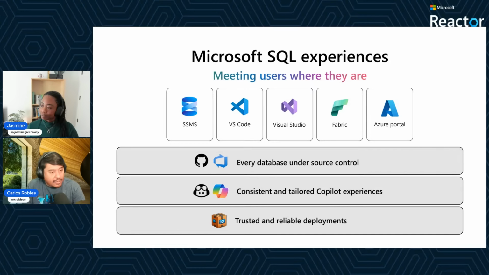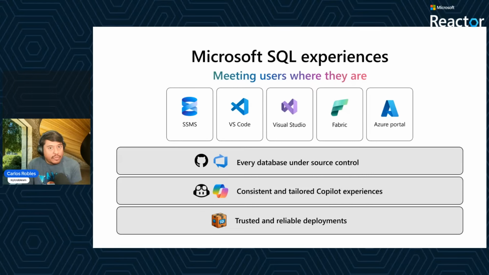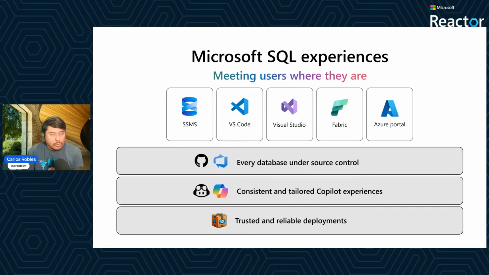So, let's start with a brief intro about the different tools. Today I'm going to be speaking about the MS SQL extension for VS Code, but that doesn't mean that it's the only option we have. In the Microsoft SQL Experiences team, we understand that we have different types of personas, different types of users. So whether you are a DBA or administrator using Windows, you have an option as SSMS. If you're a developer, you can choose the MS SQL extension that I'll be showing today. If you need a more complete IDE, Visual Studio might be your option. And we have a couple of portal experiences, whether you're working on Fabric or Azure SQL, or the Azure portal, you can use a simplified editor to connect to your database and work from there.